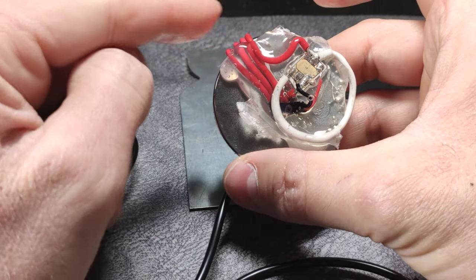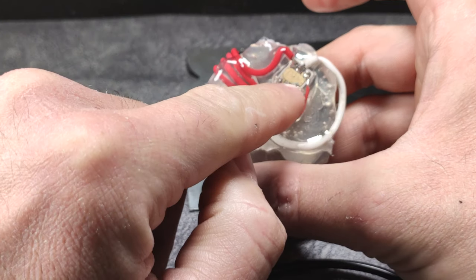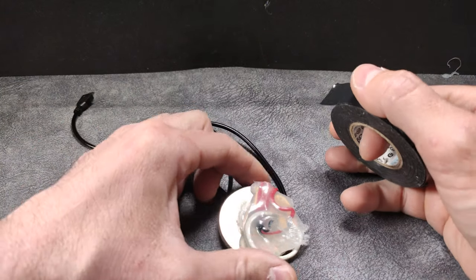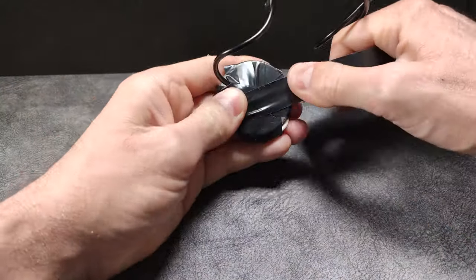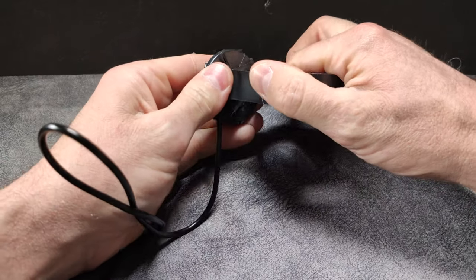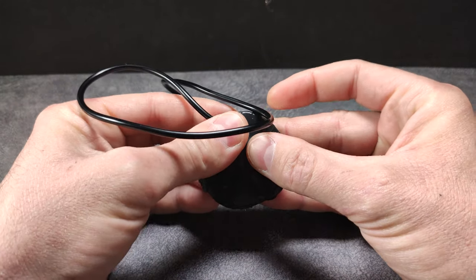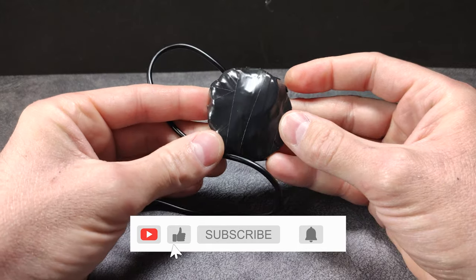What this system does is amplify the signal, and the 4G card will now give us a stronger signal on the mobile. Now to give our 4G receiver device a little more robustness, we are going to wrap this with electrical tape. In this way it will be much more compact and much less fragile. Our 4G module is very well compacted with the insulating tape, which will prevent any wire from being unsoldered.